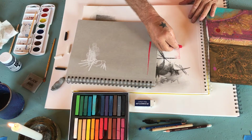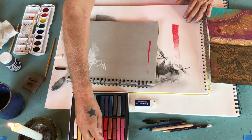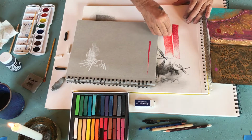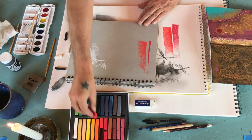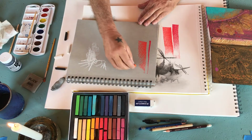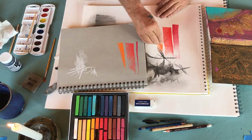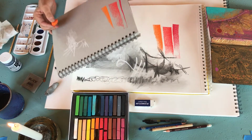How light can you go, and then how dark? What does each one of them color-wise do? And you can do it on different papers, so then you can see it like, oh, it's different on that, and it's different on this. So these are these tests of materials. Just have these around. Have these tests of materials.